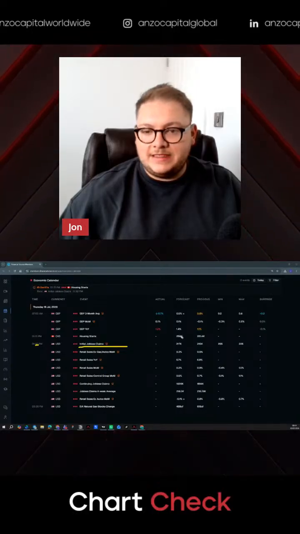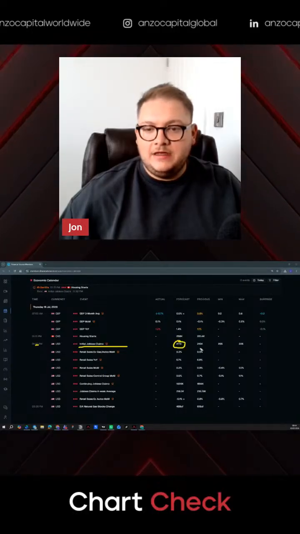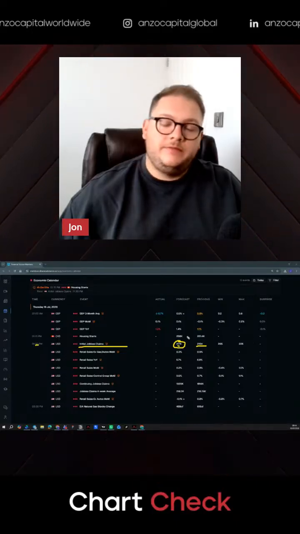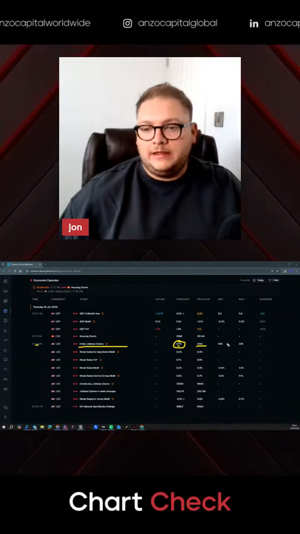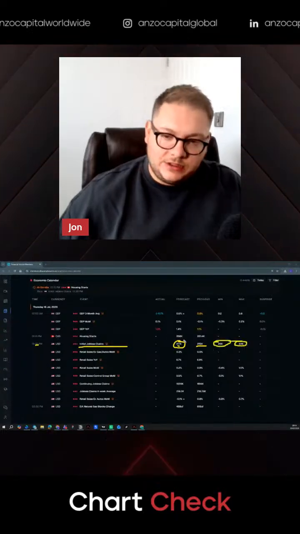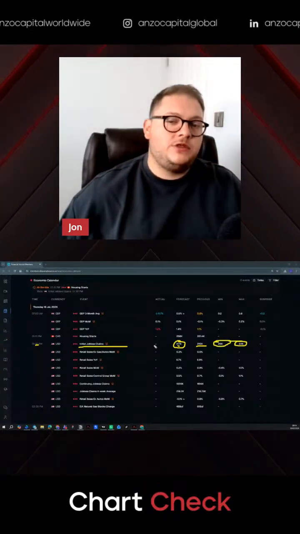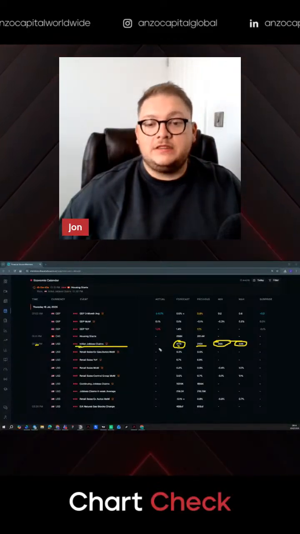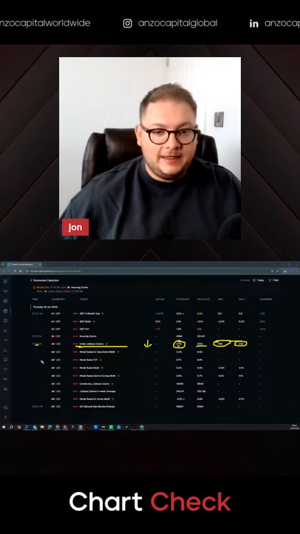Forecasts are expected to see an increase from 215 to 217. There is a high and low side as well. So low side is 205, high side is 225. So really speaking, if we get 225 and above, that is going to be bearish US dollars. And we could see a little bit of negativity from that.